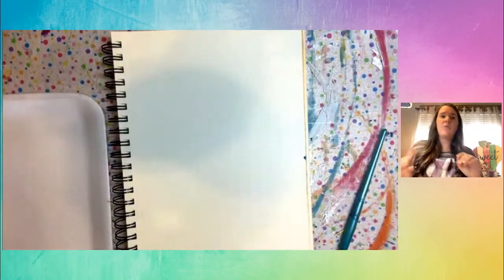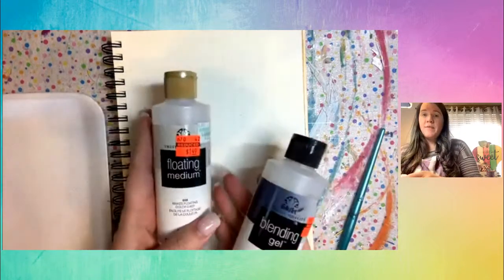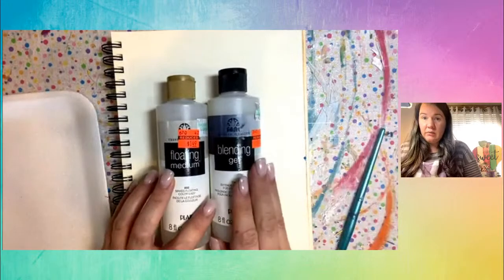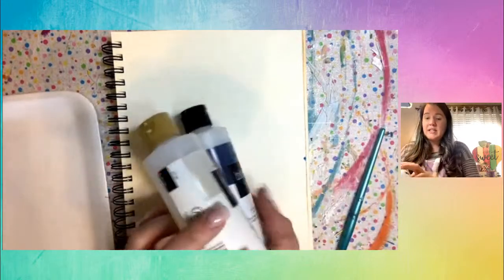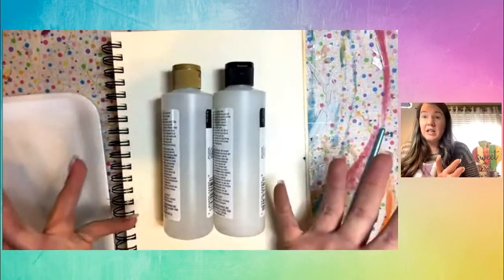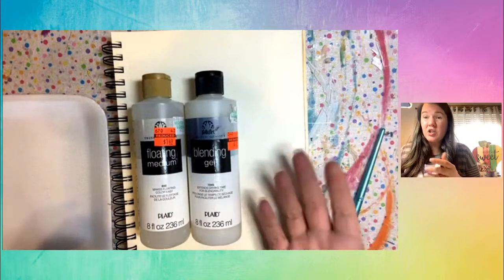So let me show you the one product that I love to talk about. We're not going to talk about both of them today, but I am going to introduce you if you have not been introduced to them yet. We've got Folk Art Floating Medium and Folk Art Blending Gel. They look identical in the bottle. Okay, they're just clear. They look identical, but I get a lot of questions on what's the difference.